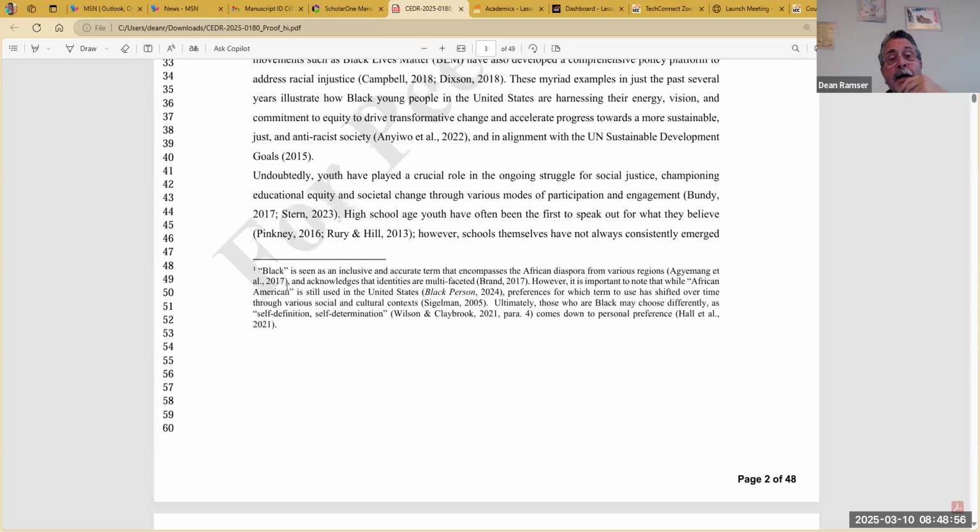What else? APA will have a footnote. MLA usually doesn't have footnotes. That's some sort of notation on the bottom of the page. And Chicago does this. Chicago and APA are very similar. MLA does not have footnotes, and MLA uses the page number that references where that information is that's being referenced.